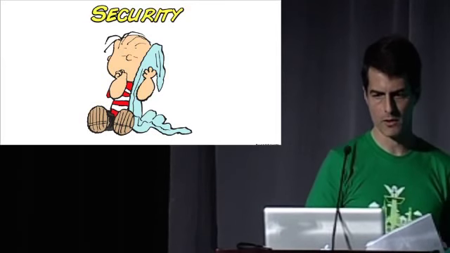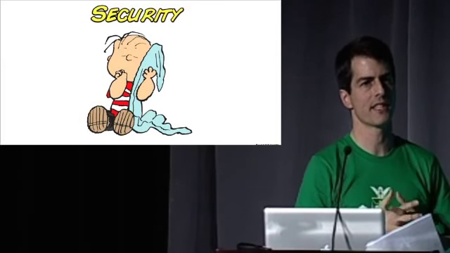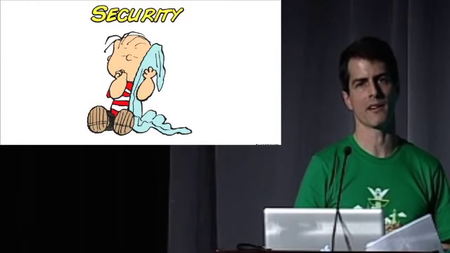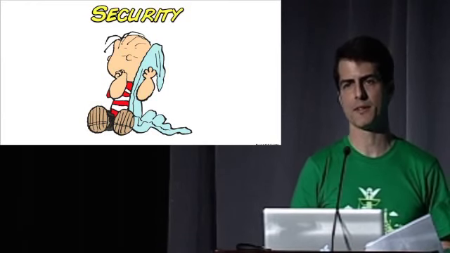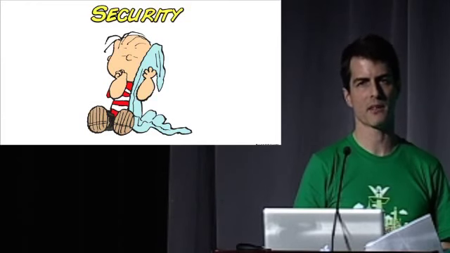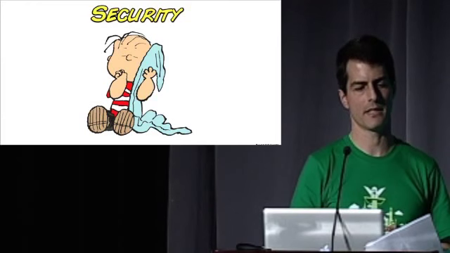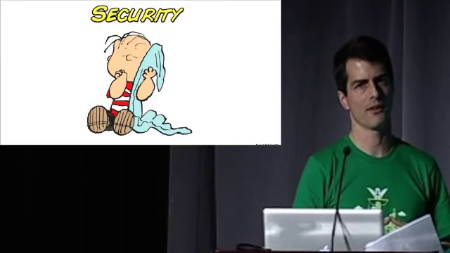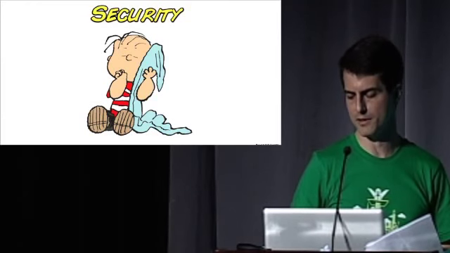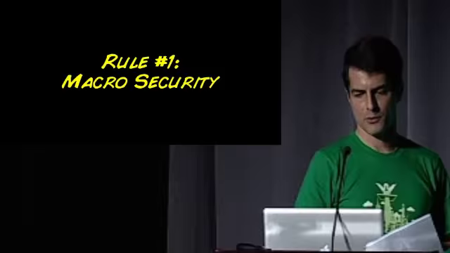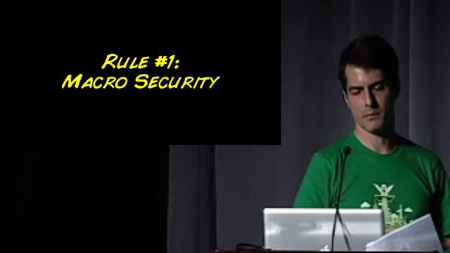Anytime you open up new ways to interact with your application, which is what we're doing today, you have to be aware of ways that it can be abused. I've put together a few rules of thumb that you can use to help secure these plugins that I've talked about today. The first rule is to use the macro security plugin.